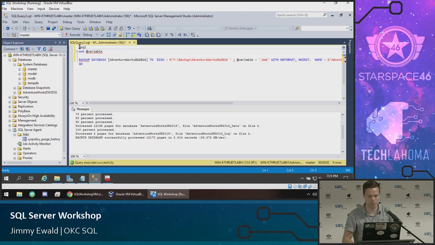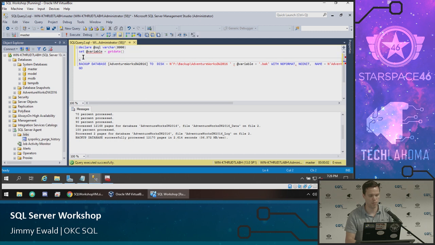So just to show, we'd want to do declare, and then we do set variable equal to get date, let's just say, and then we would do set at SQL equal to, then we do this. Oh, I thought that you could just, gotcha, like this, right? Or, do I need, maybe I need this here. See, this is all just stuff that I've done 100 times that I've forgotten about because it's been a few years. Oh, yeah. Do we need the equal? Okay.